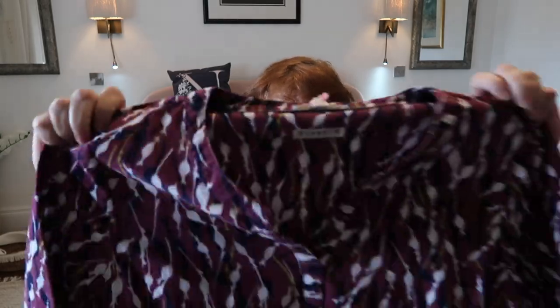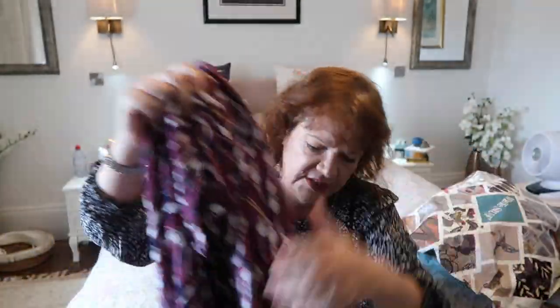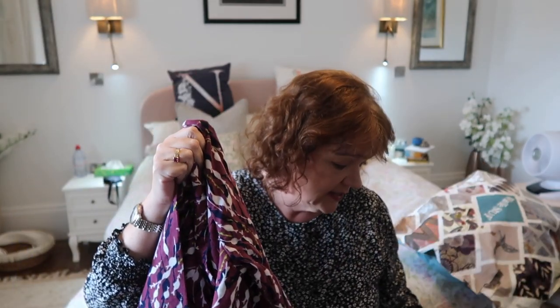Last but not least is the Key Cord Tunic. I like tunics for over leggings and boots. This one was originally £59.95. It does have pockets. Again I thought the colour was cute and this one was in the sale at £20. So as you can see they were all real bargains. Now we've just got to see what fits, what doesn't. Should I have gone up sizes, down sizes? Is White Stuff the right one for me — too old, too young? Let's see. You lucky ladies.